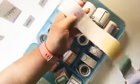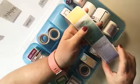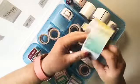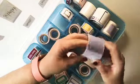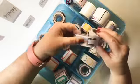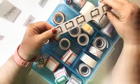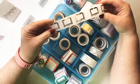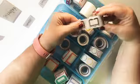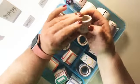You have the lilac, a pink, a yellow, and a teal green. And I'll go down so you can see the pink. Beautiful. There's no foil on that. It's just the gradient pastel colors. And this is a rose gold. And it is just the open Bible so that you can mark what passage that you're reading or studying.